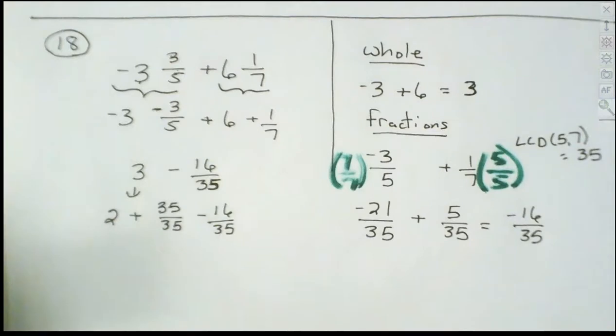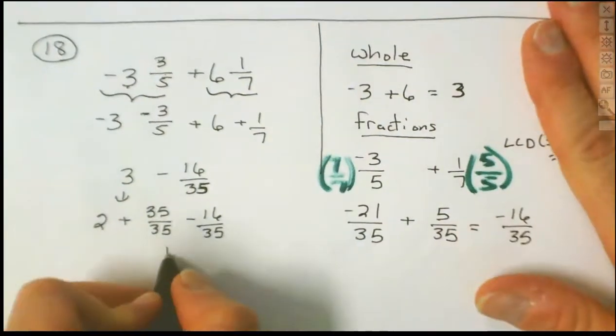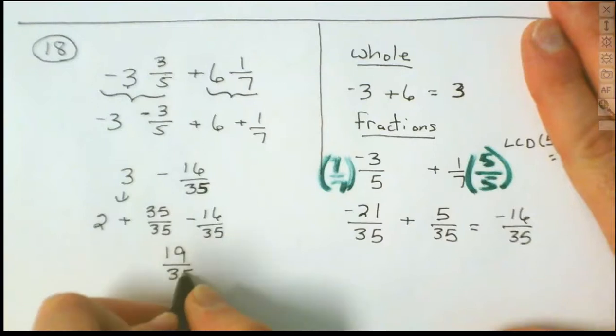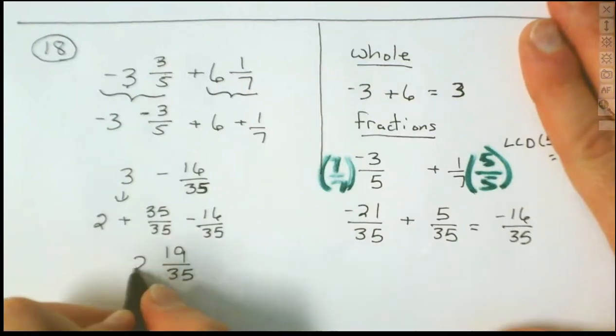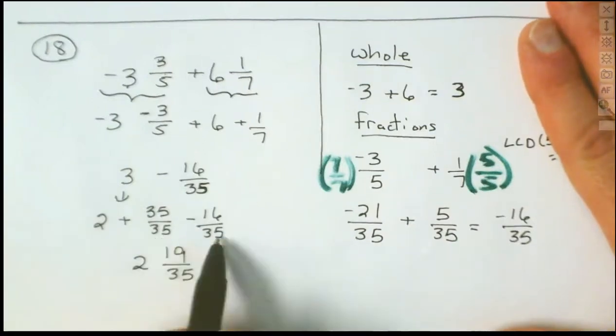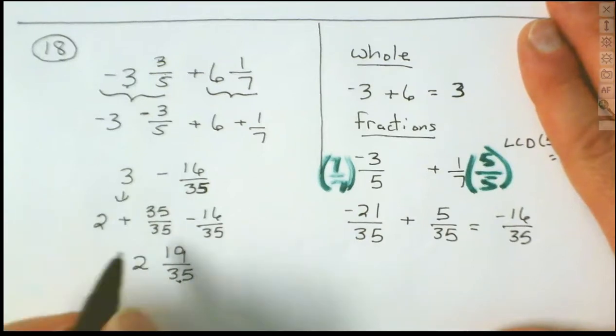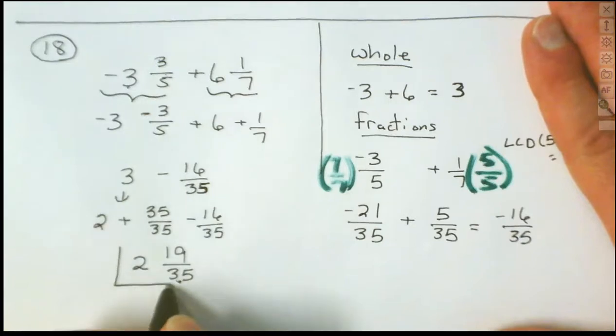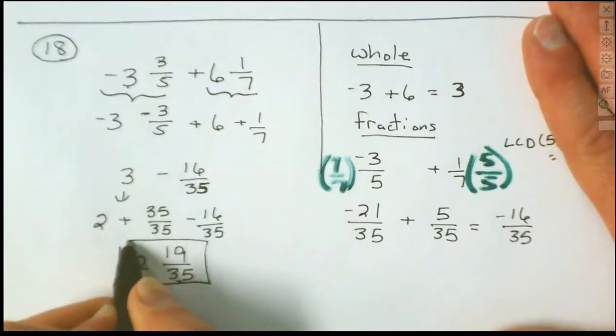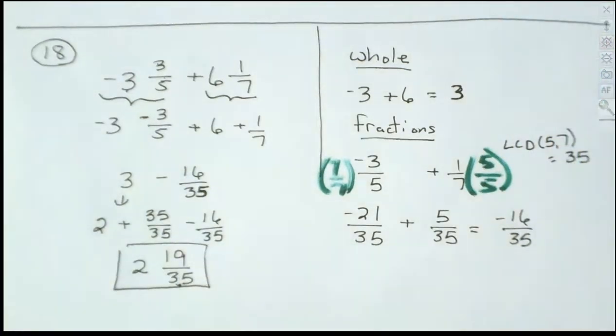Now we're almost finished. So now we can finish it out. And we've got 35 minus that 16. That makes it 19/35. And the 2 comes down with it, right? Because those combine together to give you that 19/35. They have the same signs, so they can go together. And then your final answer is going to be 2 and 19/35. And there's lots of different ways of working this one out.